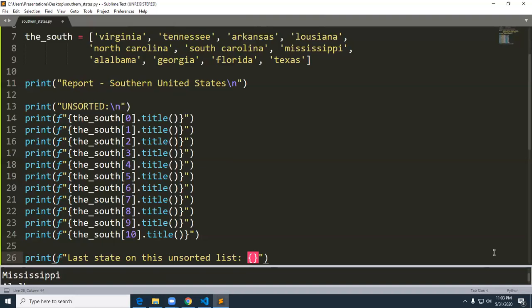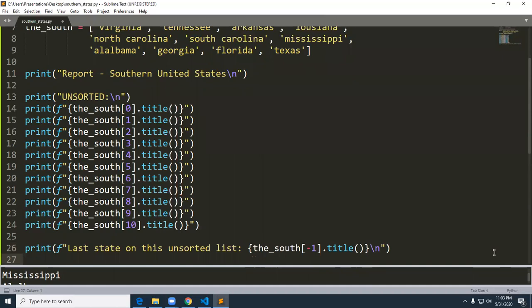And I will use the name of the list, South, and in this case, sub -1. And then I want it to be in title case. And I want a new line after this. All right. So South sub -1 will always give us the last element in the list. Okay, let me run this and see how it goes.